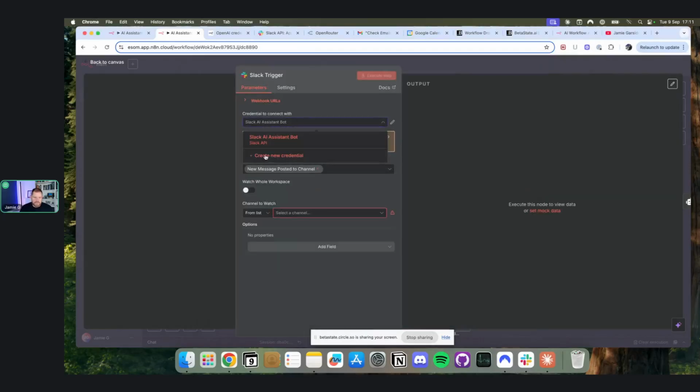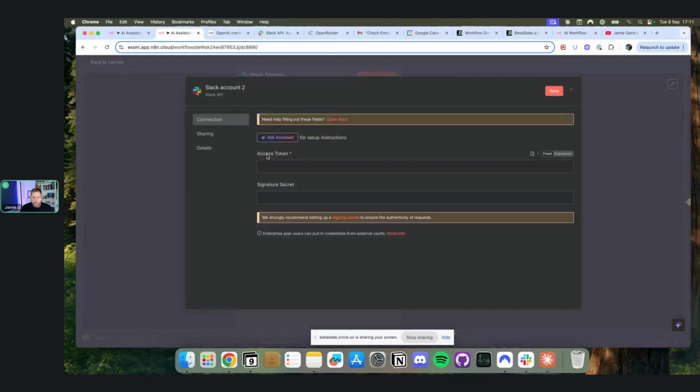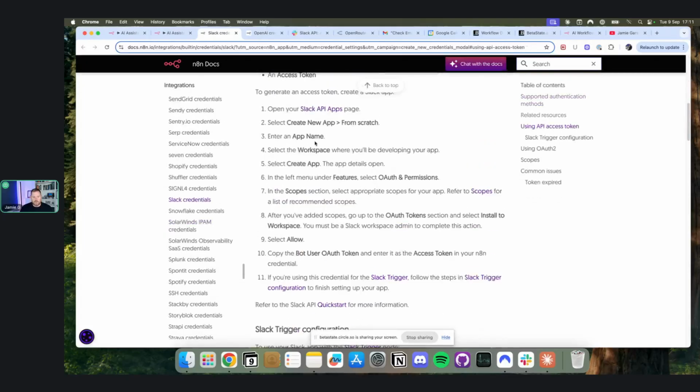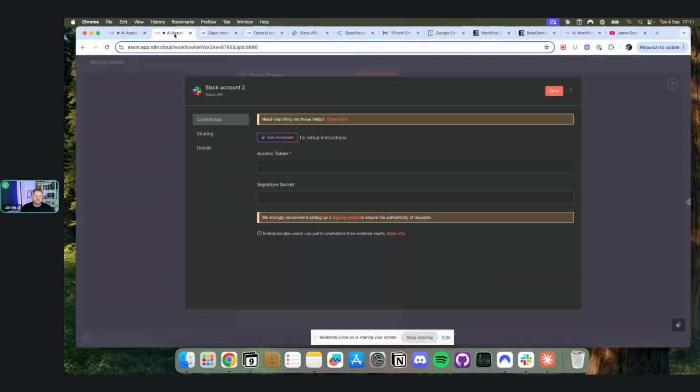You won't have this. You'll need to create a new credential. So we go back to this screen here and say, the same as we did with the other credentials, we've got to configure this first. This will take you a bit more time than the other ones. But again, if you open the docs, we have a full list of how to do this. So you will need to go through and follow this step by step until you can get this access token. Once you get this access token, you can connect it within n8n.